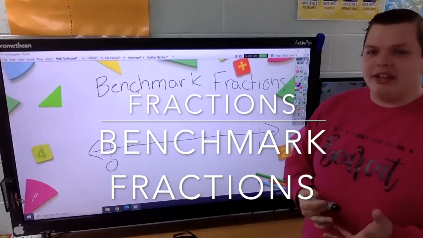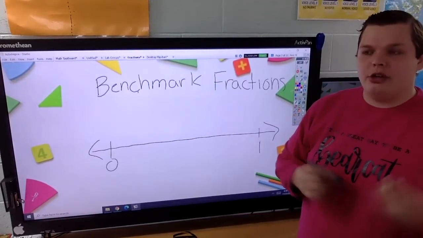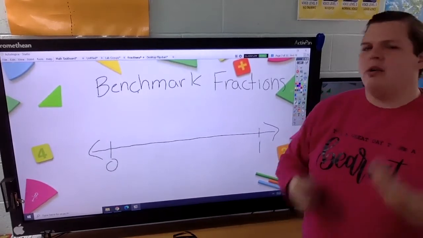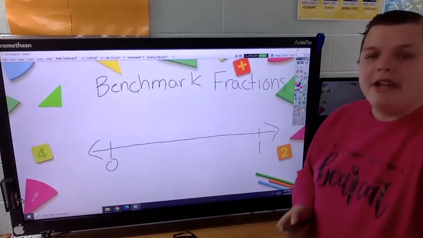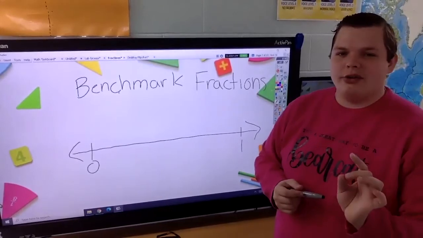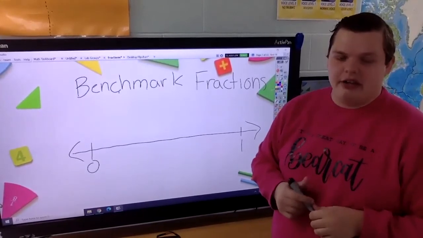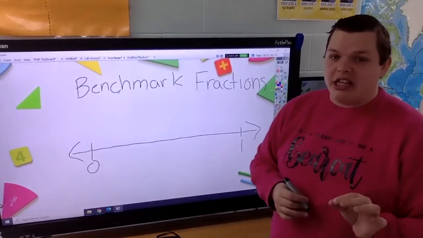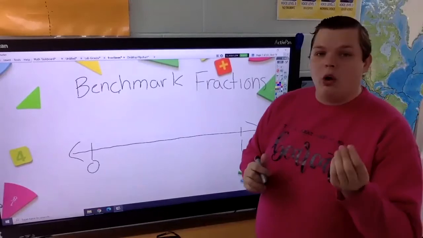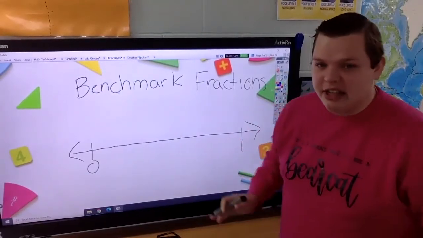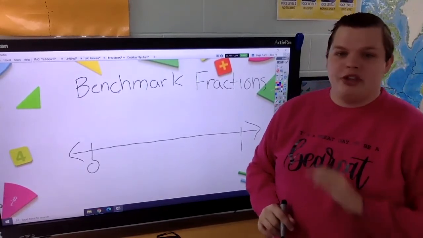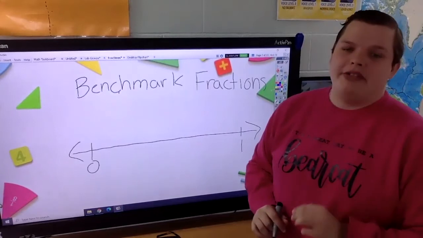This is a really nice way to be able to use fractions and kind of guess where things are without going through all the math of it. So a benchmark fraction, in simpler terms, is just a fraction that you use to guess the other sizes of the fraction. Okay? Now, this is a fraction that you should look at a number line or look at a whole for our circle models or look at a whole for our bar models and just instantly know how much it is. One that I expect fourth graders to know just instantly as a benchmark fraction is 1/2.